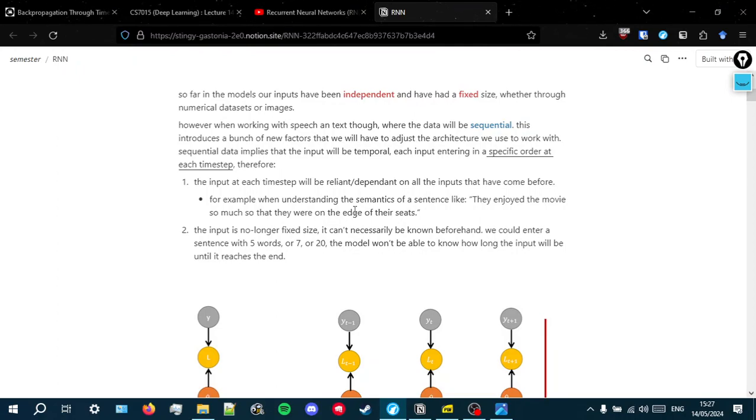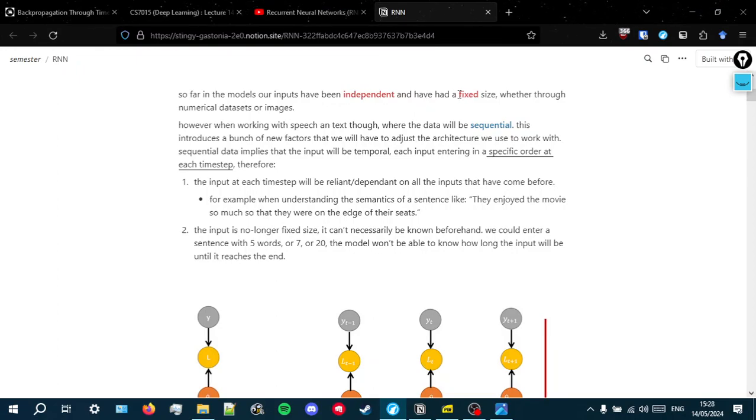And before, we didn't really have an issue with the architecture because of two main factors. The first one being our data was independent, so there was no issue at all of dependency between the data. When working with images, for example, each image in the dataset was its own image. We didn't necessarily have to know any meaning or context behind that image and the other images around it. The model didn't need to know any of those details. They could be linked, they could be completely different. It did not matter.